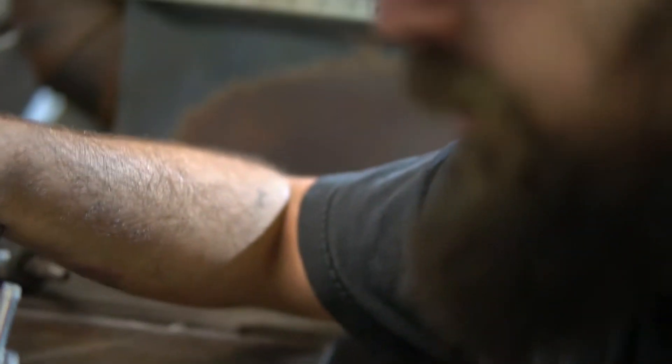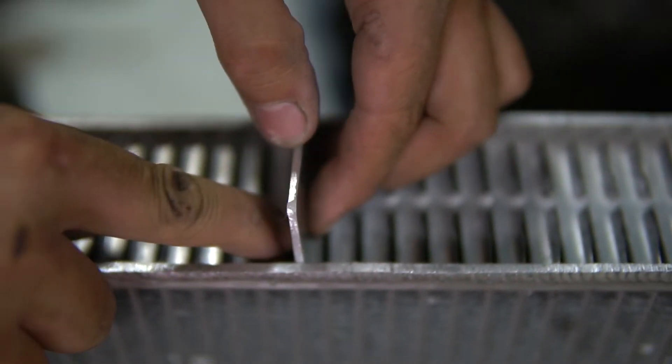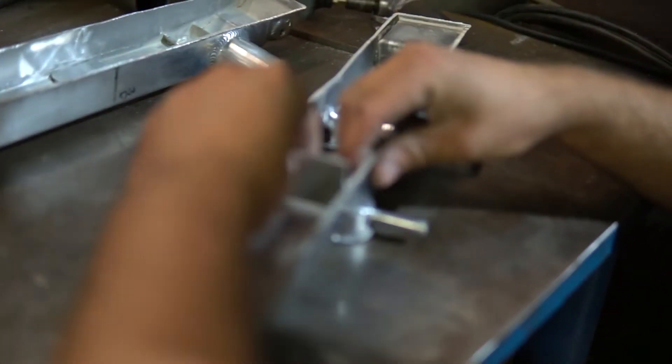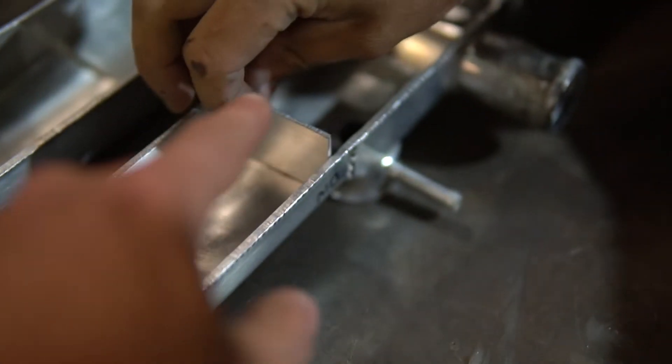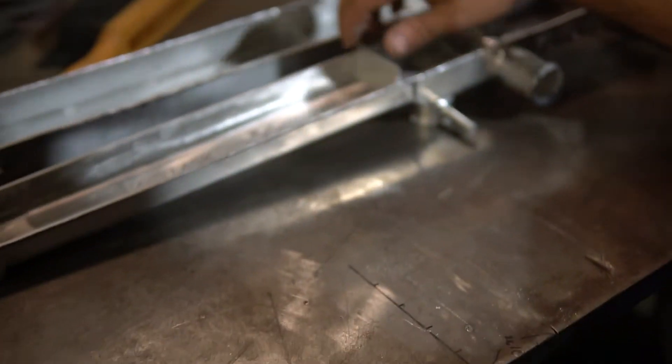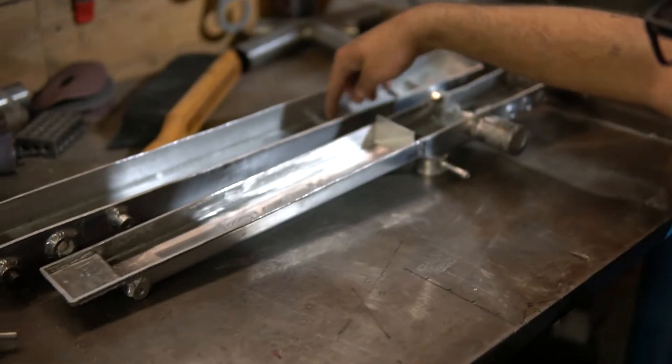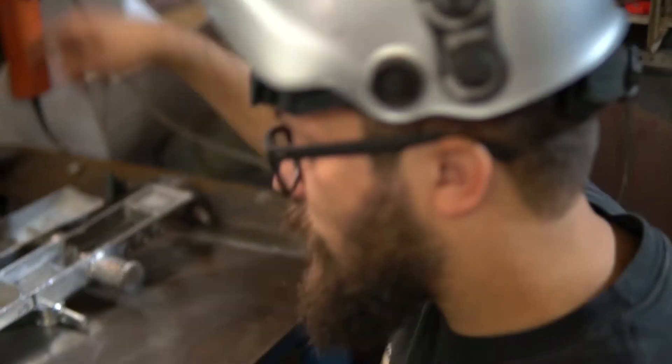So what I got here with the divider is to make this into a triple pass. I have marked on the radiator end tank where this is going to fit directly between the fins, so it fits perfectly between one of those to make the best seal. We're not going to be able to weld it on one side, so I'm going to weld it here where all the meat's at. The coolant's going to come in, and instead of going all the way over here, it's going to be stopped by this divider. It'll flow down, then come across and hit this divider to flow up, and then back down again.